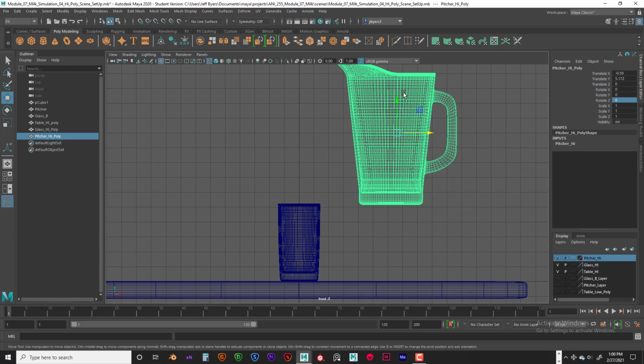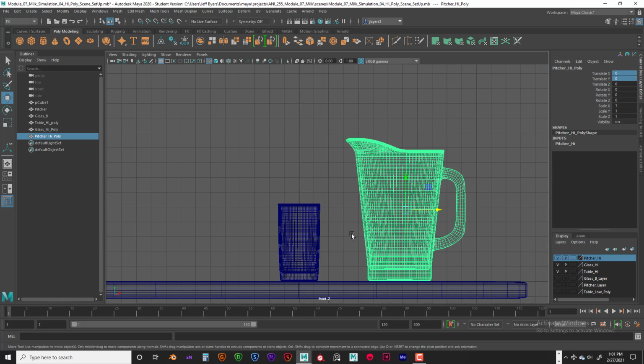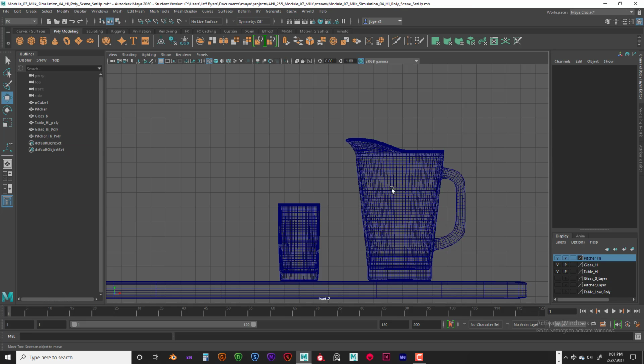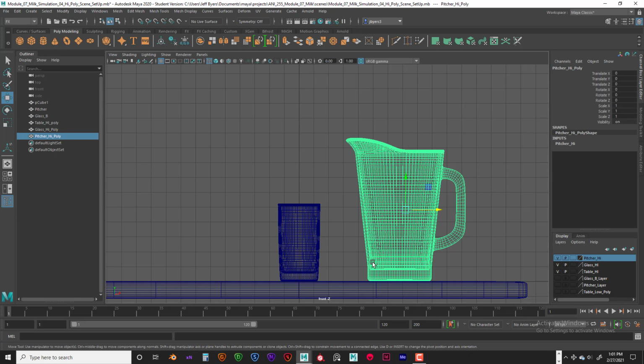So once we get everything simulated, it should be good to go. So I'm going to go ahead and pop this down, type in 0 on these, so we're back to where we were. Okay, so we're going to go ahead and do our simulation now. Everything's set up exactly where I want it.